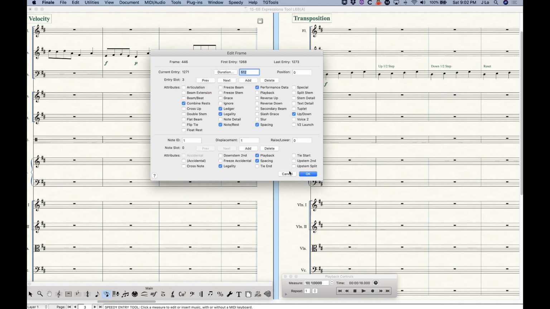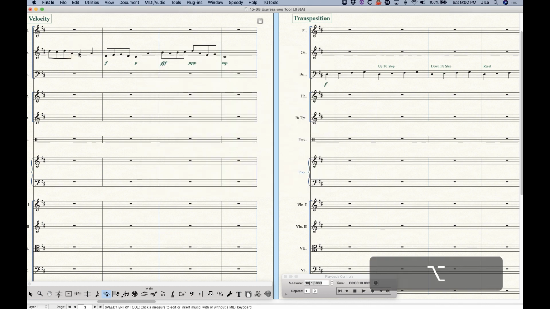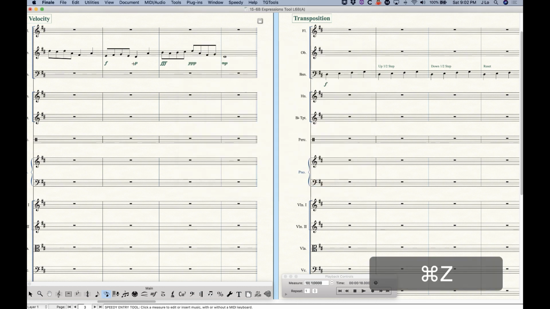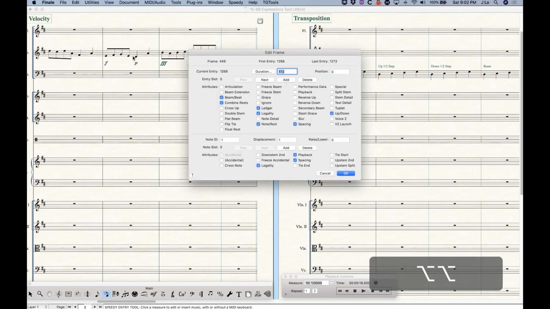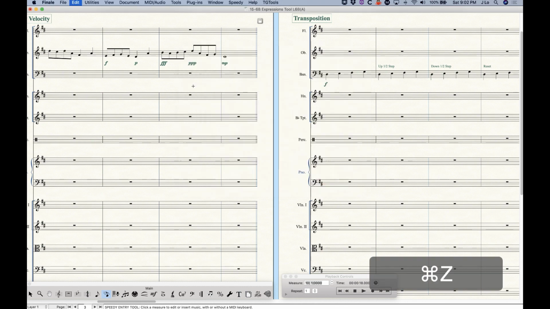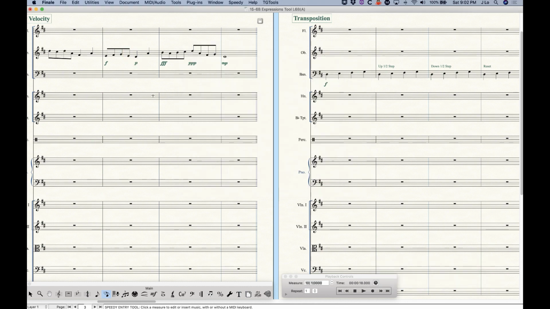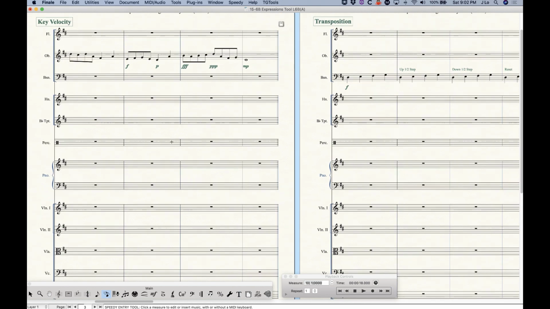Right. So if I were to actually go into the first measure where I didn't mute it, you'd see that the playback is checked for all of these entries. All right. So that's sort of what's going on with that JW plugin. And that is probably a better way to mute a section of music if you need to. Or you can use the volume controller and set it to 0. All right, so that it's really confusing, but that is key velocity.